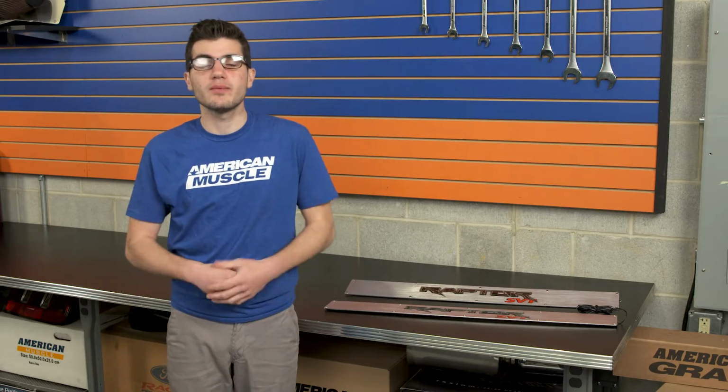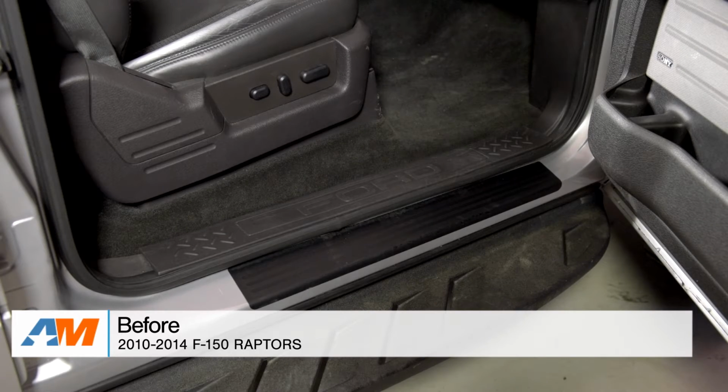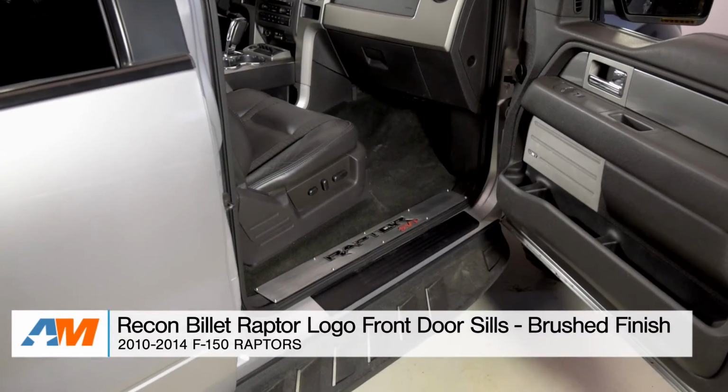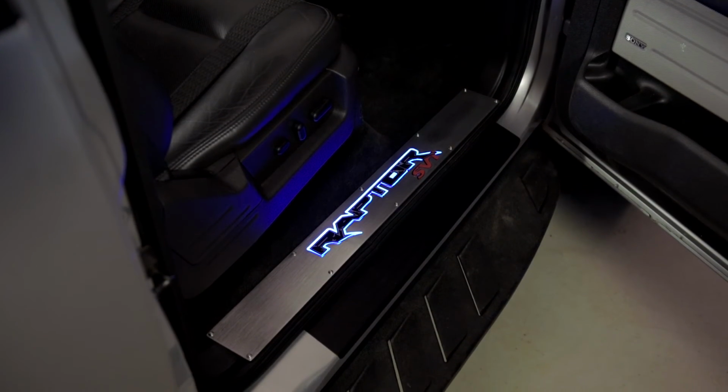Just to quickly wrap things up, guys, if you're looking to get some added customization for the interior of your 2014 Raptor while giving it some added visibility for when you're hopping in and out of your truck, then you might be interested in the Recon brushed billet aluminum dorsal plates with the illuminating Raptor logo right here at AmericanMuscle.com.